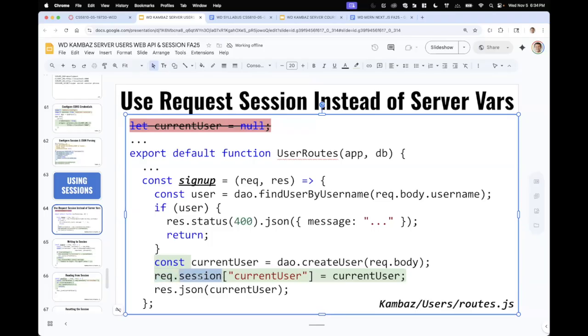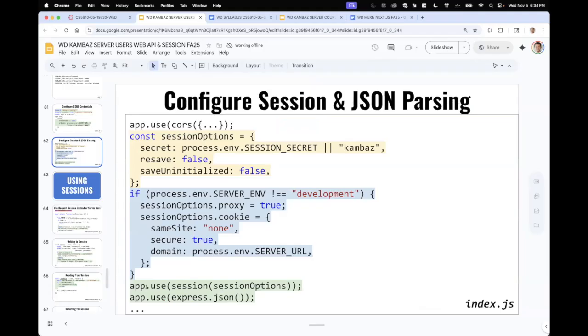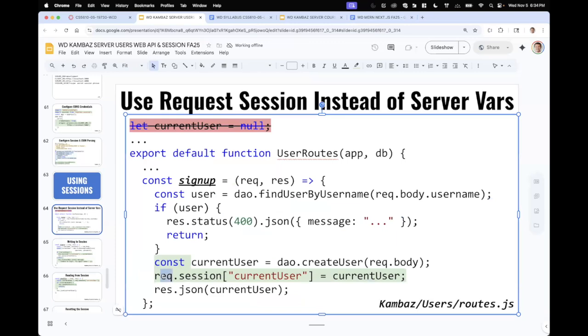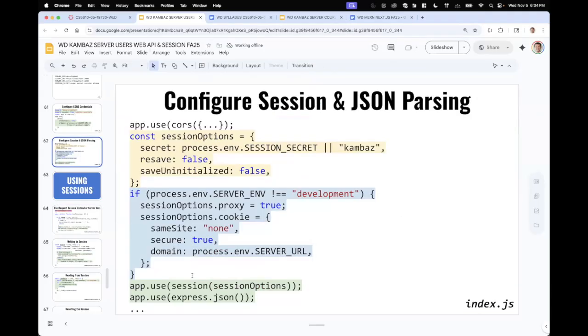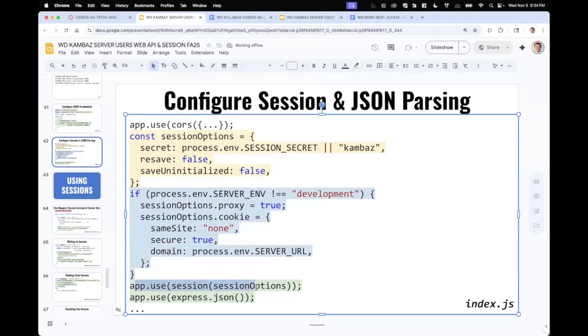Again, this session object was created by this right here, the use session, which creates the session object and makes it available in the request object. So it's now available here. And it's a reference to a data structure that is indexed by the cookie, right? So if Alice comes in here, this will create a session object for Alice, for her cookie. But if Bob comes in, he'll have a different cookie, so this will create a session object for Bob, for his cookie.